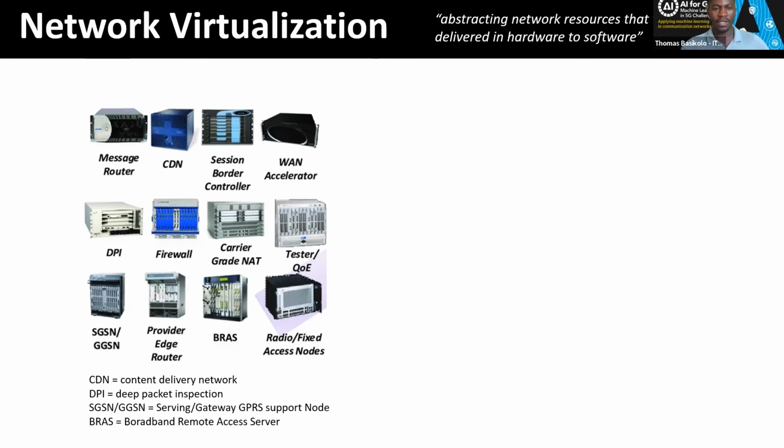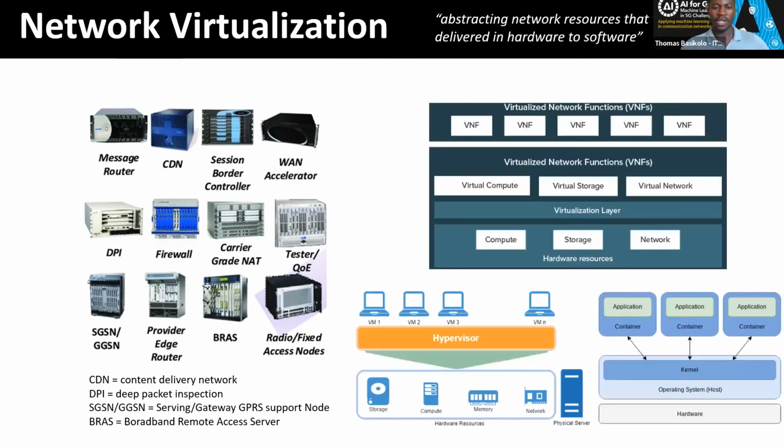but now with the proliferation of cloud computing or servers, you can abstract these resources as software. So what happens is that you have the physical resources. It can be a physical server, and on this server, either you have a hypervisor and then you have virtual machines, and in each virtual machine, you can run this software, an abstraction of a network function. Or you can use containers such as Docker in a server and abstract these network functions. So these are called virtualized network functions, VNF.